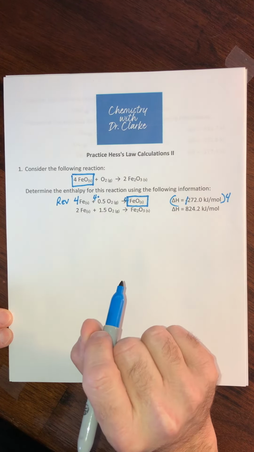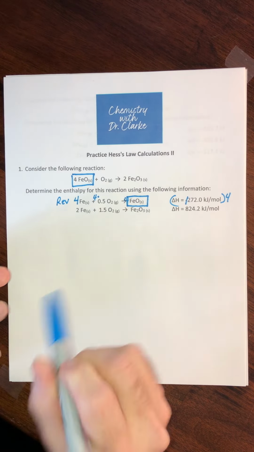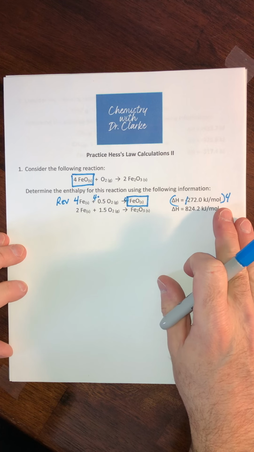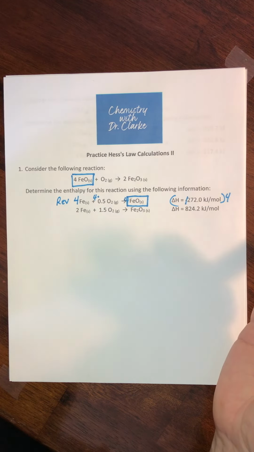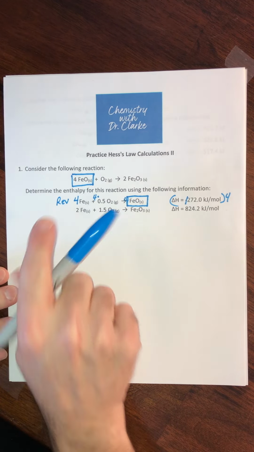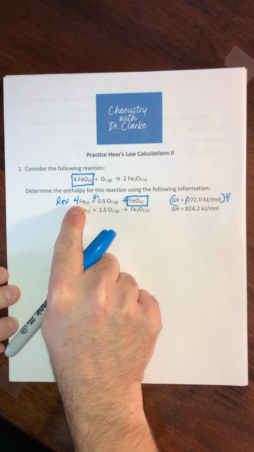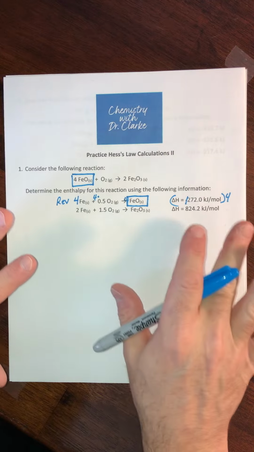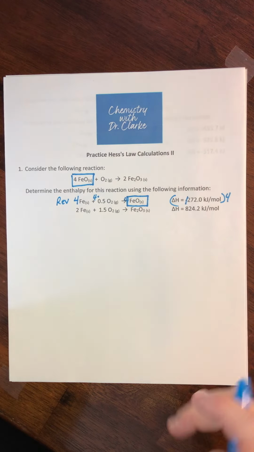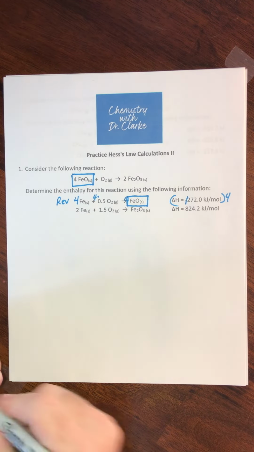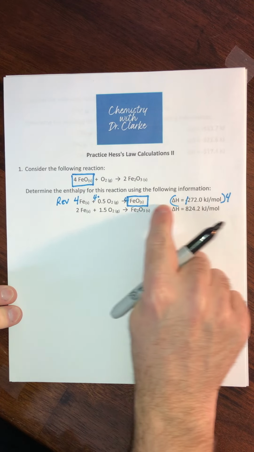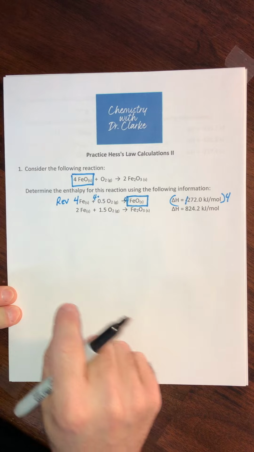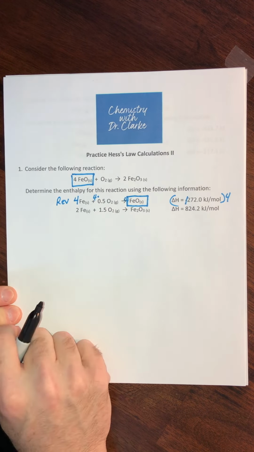Now, this here is jot notes. I've made some notes here on my given equation to indicate what I need to do with it, right? I need to reverse it, and I need to multiply it by 4. Now, I find it's too complicated to try and keep all of this in my mind while I'm working through the rest of the problem. So it works best if once you've decided what you're going to do to the equation, you actually do it. So we're going to flip it and multiply it by 4.